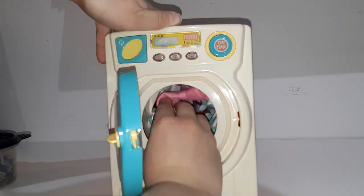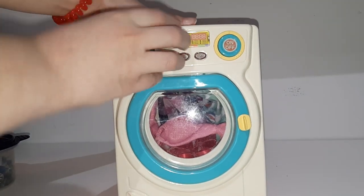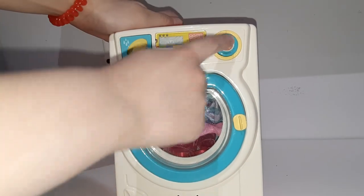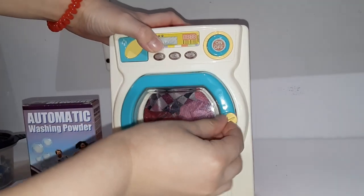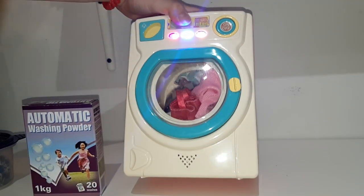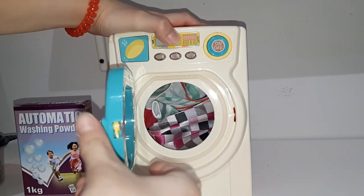And then we have more Barbie clothes. And last shirt. And then close that bad boy door. Come on. That's like a cool latch thing, huh? And then we have our automatic washing powder here. We're gonna open up the thing here. Okay, and we're gonna put some automatic washing powder in there, close her up and see. The drum is spinning, but the clothes aren't, so I'm just gonna put the clothes in further and see if they actually will work. Oh, they're spinning. The drum is spinning right now. It's just the clothes are touching the window, so maybe I'll take one shirt out.